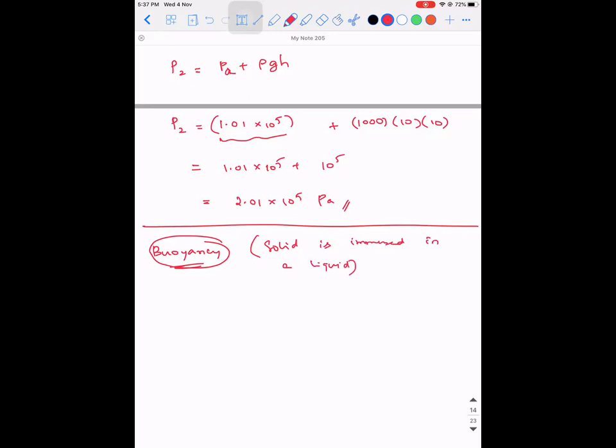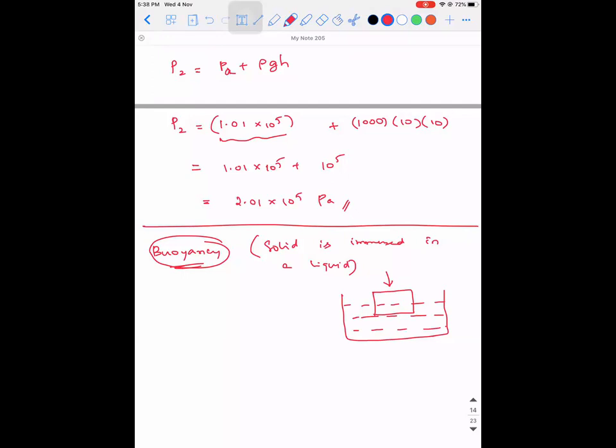So, listen. If you have a liquid column, need not be water, let's say I'm giving you a small wooden block. As soon as you keep the wooden block on top, let us say the wooden block is light enough that it is floating. Now, if you start applying a force in this direction, the wooden block will get immersed into the liquid. But what do you think is going to happen? You would have experienced this in everyday life.